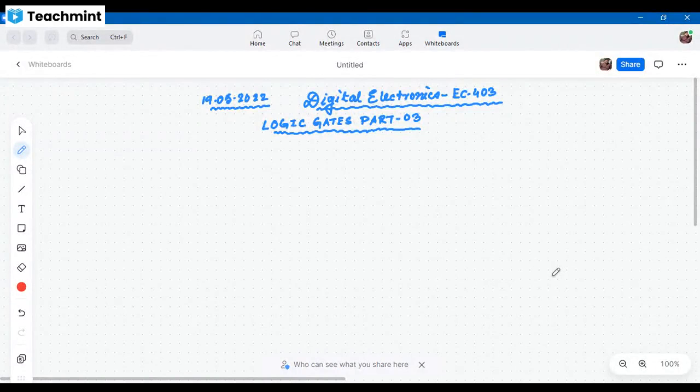So last day we talked about the logic gates, the AND and OR gates, and they are the basic gates. How do we classify the gates? In the first chapter, when we started the logic gates, we classified the gates into three categories. Everybody remembered? Yes, sir. One is called the basic gates, next is called universal gates, and the last one is called arithmetic or numerical gates.